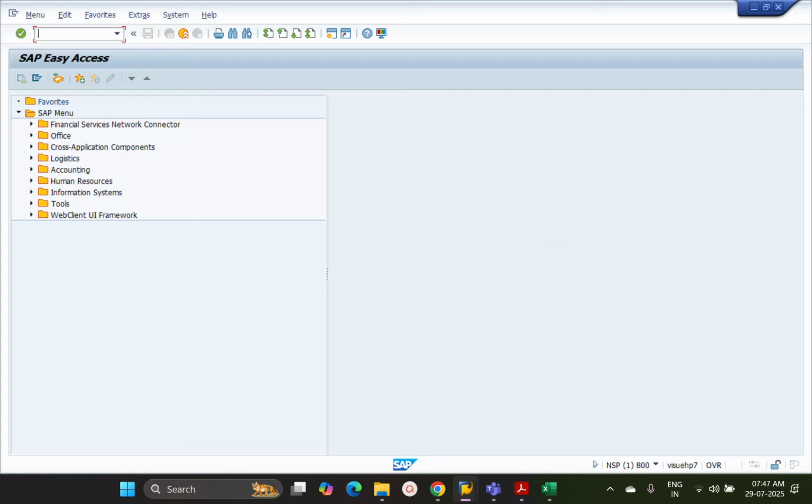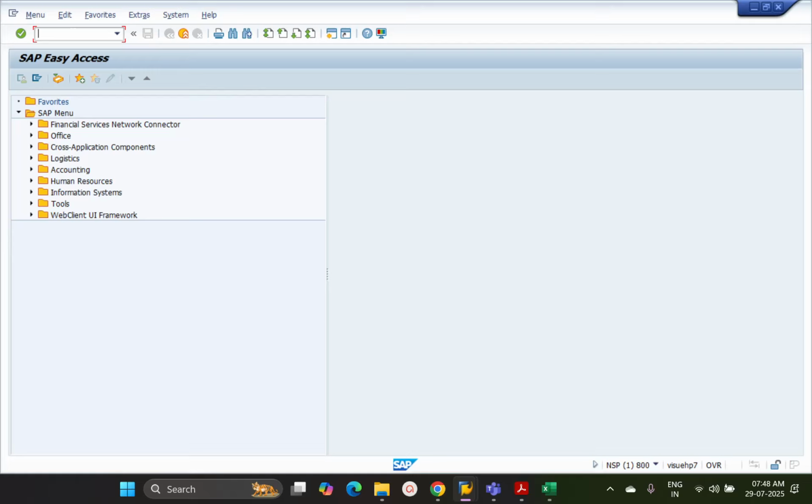Okay. So this is called the command field through which we can navigate to different screens in SAP. And this bar, whatever you could see here, is called the toolbar, which can be used for different purposes. I'll come to that point where I'll explain each icon. But before that, let's see how we can view the data that is already maintained in SAP, or how we can edit the data that we need, or how we can enter the data. Okay, first I'll go to view.